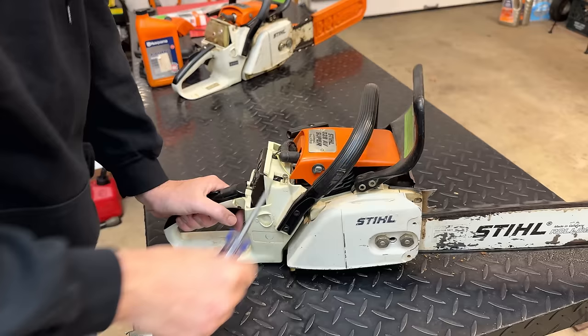Before I start this one, I'm going to check where these are set and we'll compare it to the other saw. So there's 1 1/2 turns, 1 turn. So we'll set that back to 1 and the high speed, half a turn. Yeah, 3/4 turn. So, yeah, that's not much. The recommended starting point is 1 1/4. But we'll set it back to 3/4.